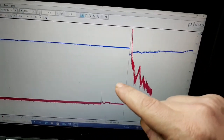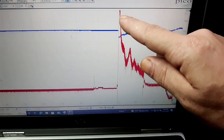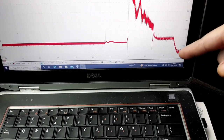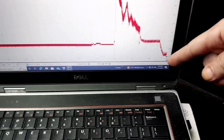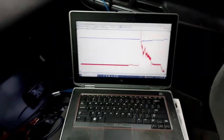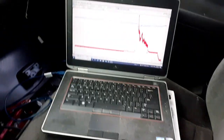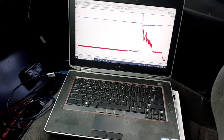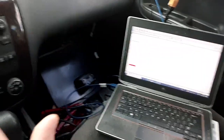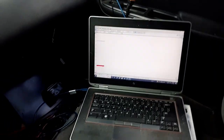This right here is the amperage that the starter motor is drawing, which went way up there to like 600 amps. And then this is it actually cranking. And then down here is where the car actually started. But you can't really see a whole lot there as far as a relative compression test. So I'll go back here and do it now in clear flood mode, holding down the accelerator pedal, and you'll see it's going to look a lot different.